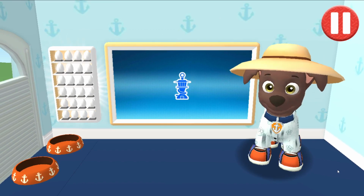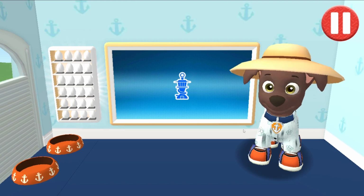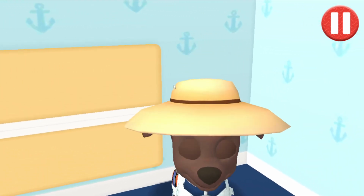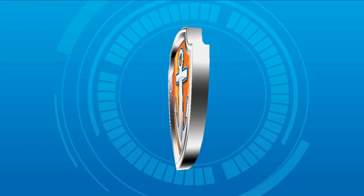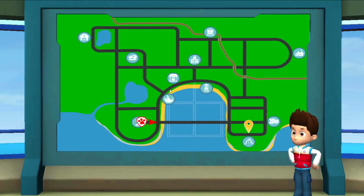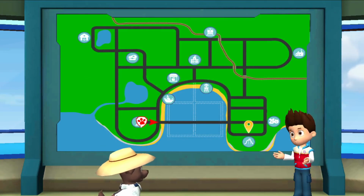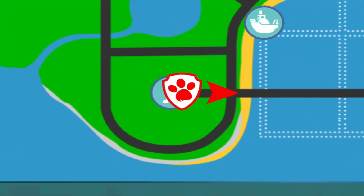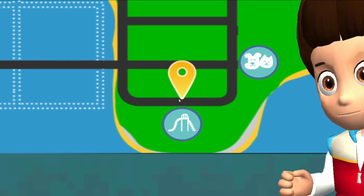Now it's time to head to the lookout tower to get our mission. Tap the blue picture of the lookout tower. Francois Turbot's pet chameleon, Xander, has gone missing at the pup park. Francois needs your help finding him. Drive to the pup park and help rescue Xander.